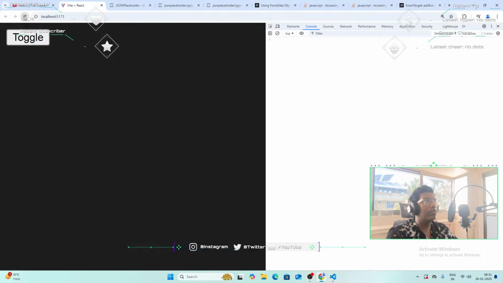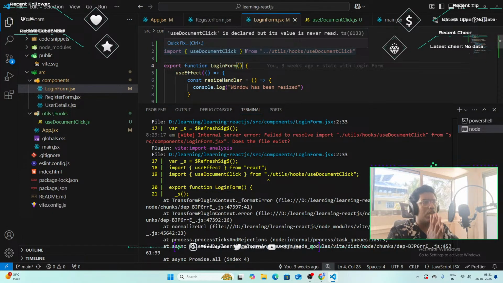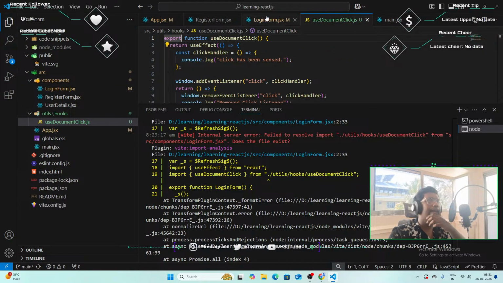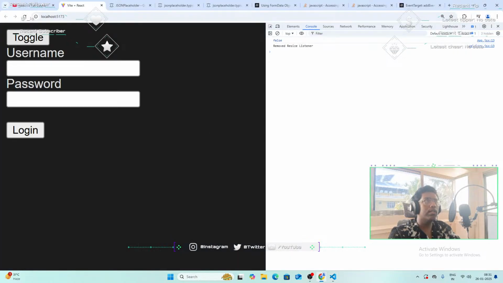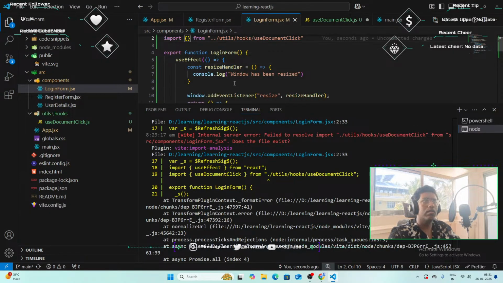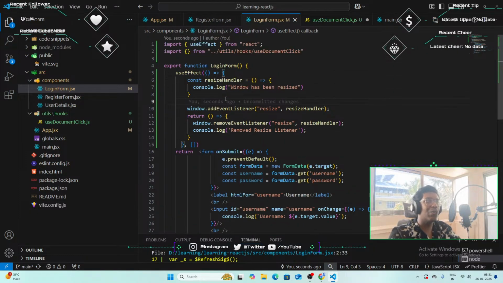Does this work? Oh, it does. We have to just go back and check what the default thing was again. I feel it's related to that. I guess when I say export default, I don't need to specify what to import. Is that it? I think so. Maybe. Well, we'll check. Right now, let's just check if our custom hook works.